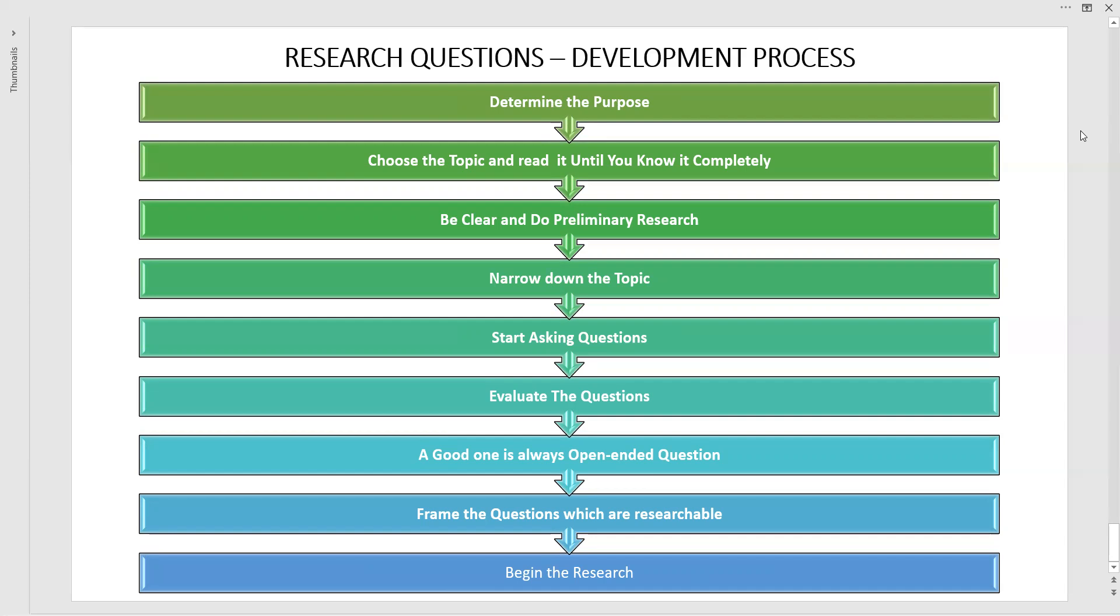When we start to begin the research, we have to think about possible paths we can take. We can go for sources, consult experts, supervisors, or committees of research in our university or any other place where we think we can get help. We have to always be open-minded to take all the questions and perspectives regarding our particular topic. We should be ready to take not only the facts but also the opinions of each and every person.